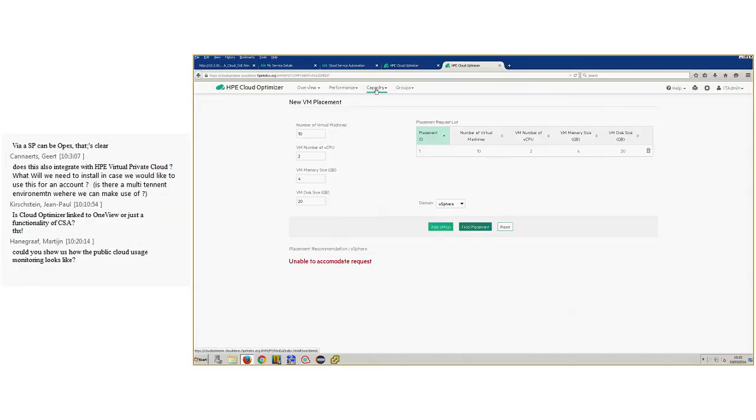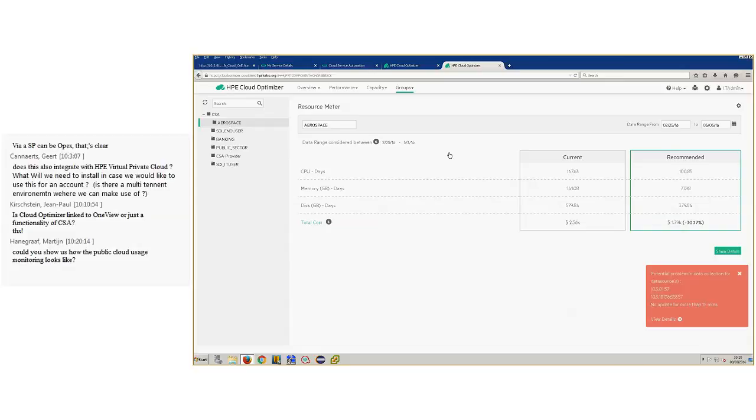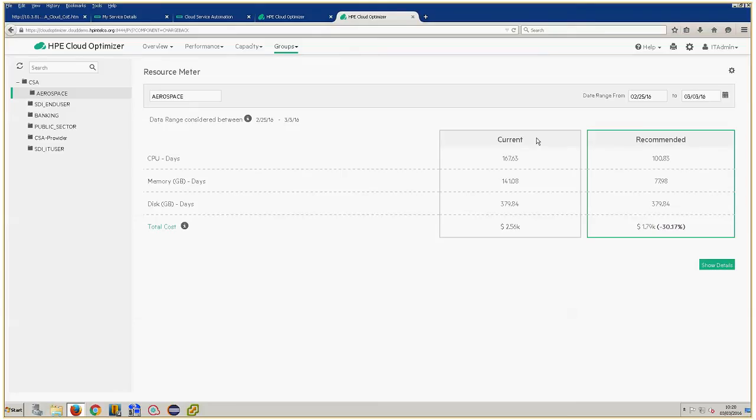Okay. Then the last part, this is the resource metering. Here you can have an active view on what is being used right now versus what is the advice of HP, or what would be optimized based on the history data of that VM, and then we added a price.